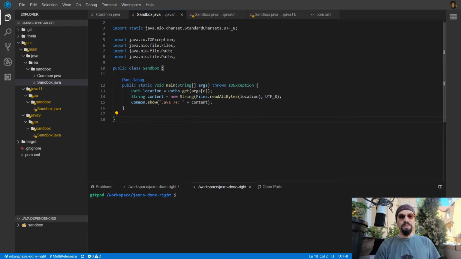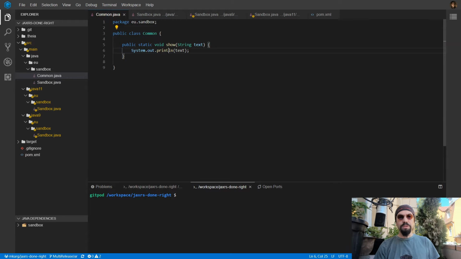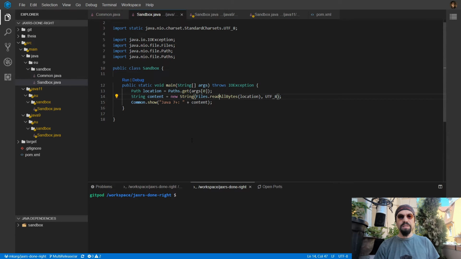Let's first write code in the oldest variant we want to support. In our example, loading a file from disk, we're using Java 7 to write 2 files. One specific to Java 7, which is this one. It actually reads the files from disk. And one which shall demonstrate how to use a common file for all versions, which is this one. It simply prints the text. I think it's obvious what it technically does.